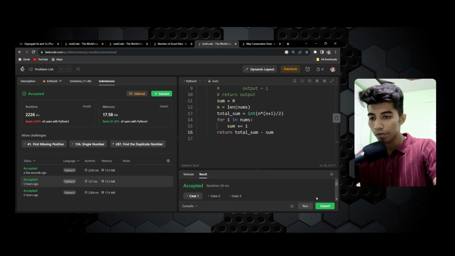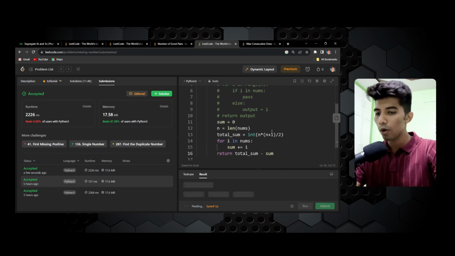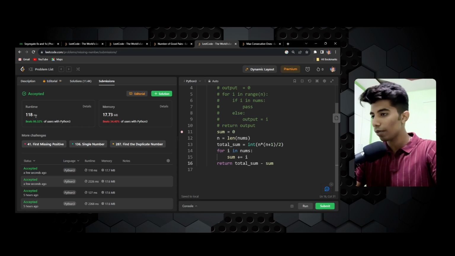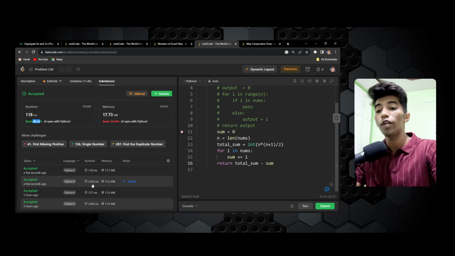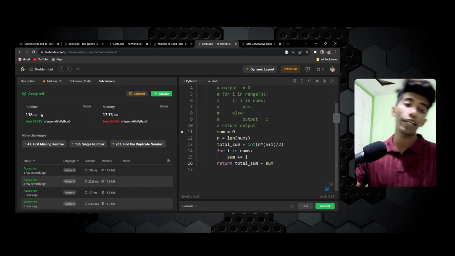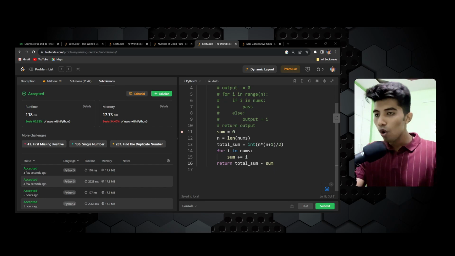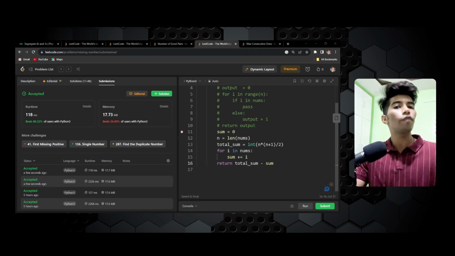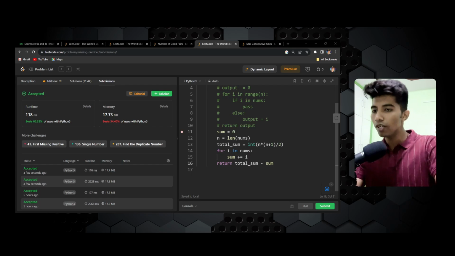Okay. And let's see now what we get in this approach. Now you will notice that you have solved this problem in much less time. So you have beaten 86% of submissions. Previously we solved this problem in 2226 microseconds, and right now we have solved this problem in 118 microseconds. So there is a huge difference in time complexity here. Although you're using memory, there is a huge difference in time complexity. So that's the great thing about solving again.